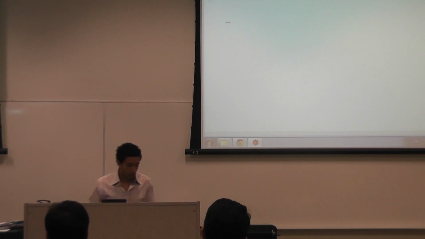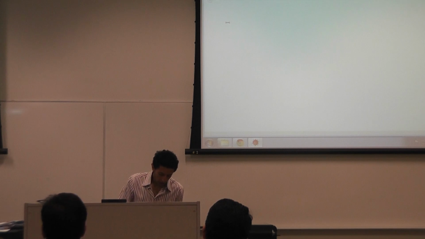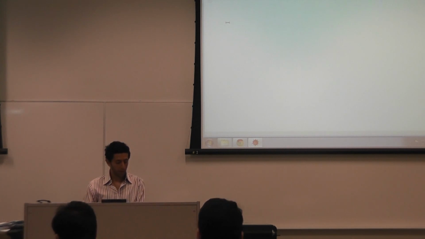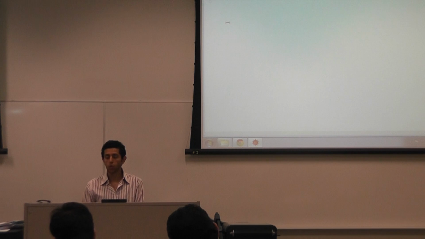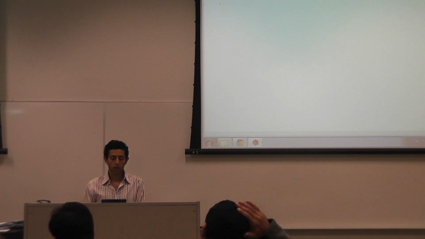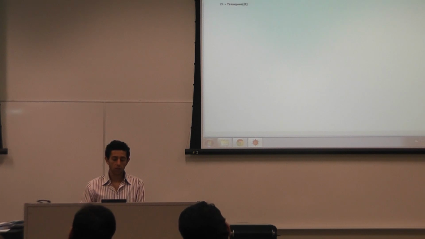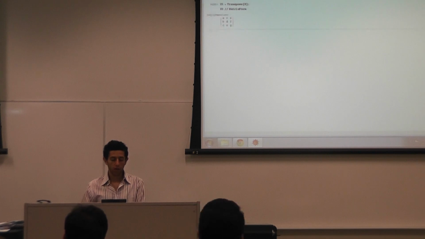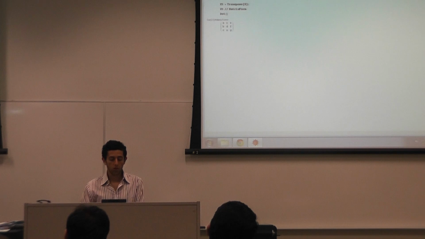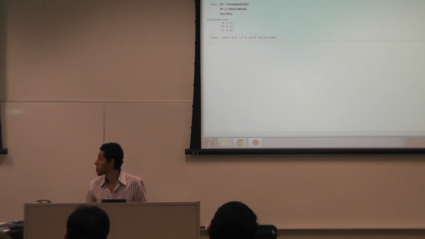To calculate the eigenvalues and the eigenvectors of a matrix, or before the eigenvalues or the eigenvectors, to transpose a matrix, all you have to say is, let's say xt is equal to the transpose of x. And let's view xt in matrix form. This is the transpose of x. To find the determinant, you just type the determinant of xt. And this is the determinant of the matrix. Again, a function of all those variables, you don't have to evaluate any of those variables for now.